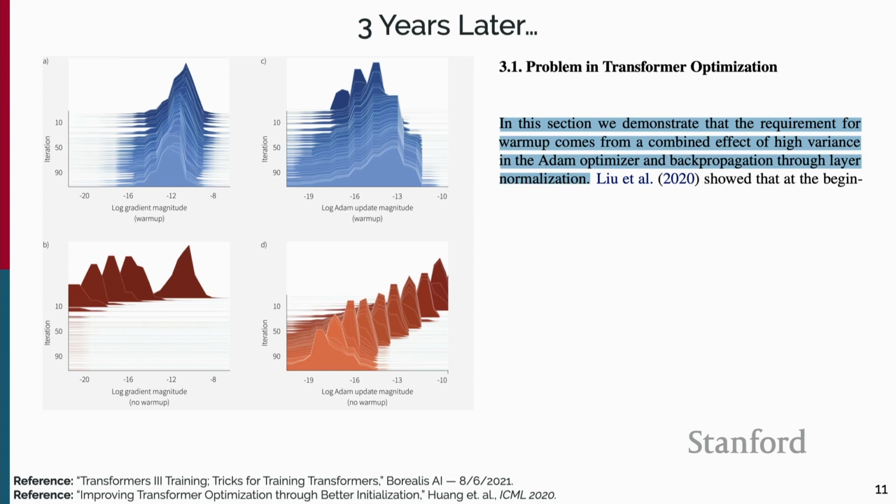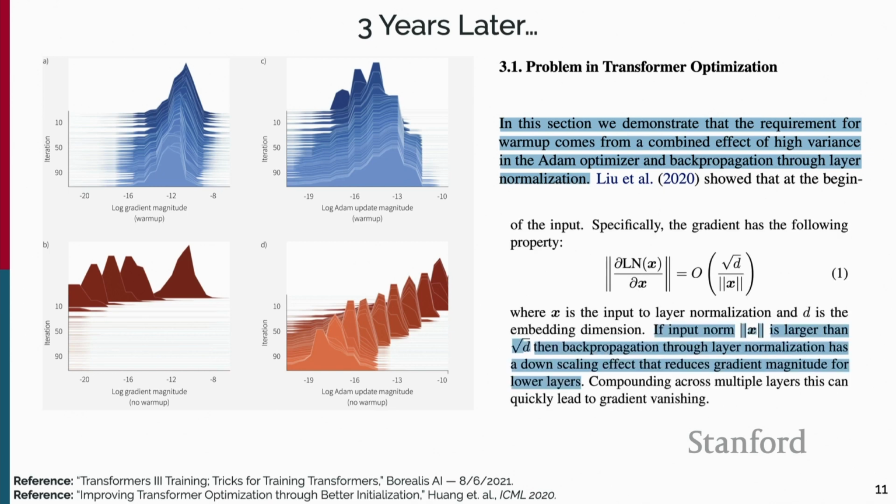Right, so up top we have good gradients. On the left here is the gradient magnitude, and here's the update magnitude. So the gradients that are computed and the updates that are actually applied to the weights. With warm-up in blue, in red we have the same thing but without warm-up. And what ends up happening is that gradients go to 0 somehow as you train. It's actually a weird graph because as you're coming forward in time, you're training more and more. So this is starting out, and this is towards wherever training becomes unstable. And then your updates also become super high variance.